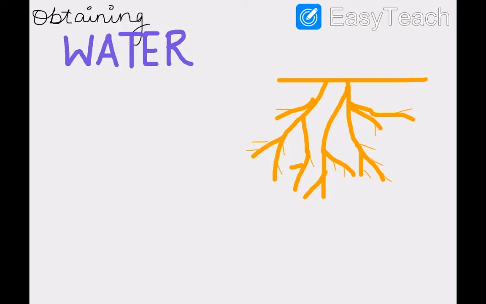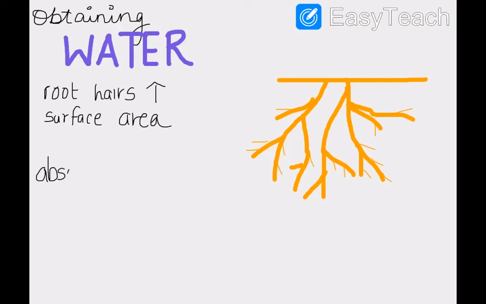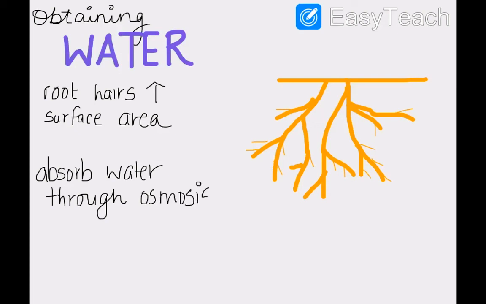So all of the water is absorbed from the roots. That's why when you're watering a plant, it makes sense for you to actually water the soil that the plant is in so that it can absorb that water. So those root hairs increase the surface area of the root. And increasing the surface area is really important because that's how the water comes into the plant. The greater the area there is for water absorption, the more water is able to be absorbed. And that water is absorbed through a process called osmosis. Again, going back to chapter 2. So water is able to go into the plant as well.